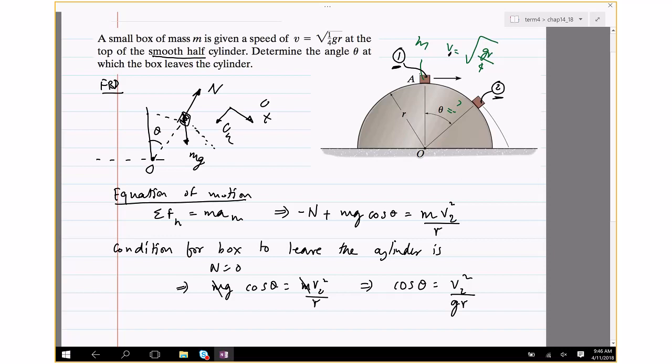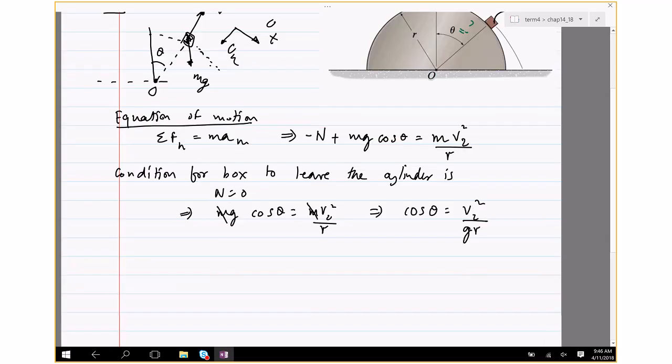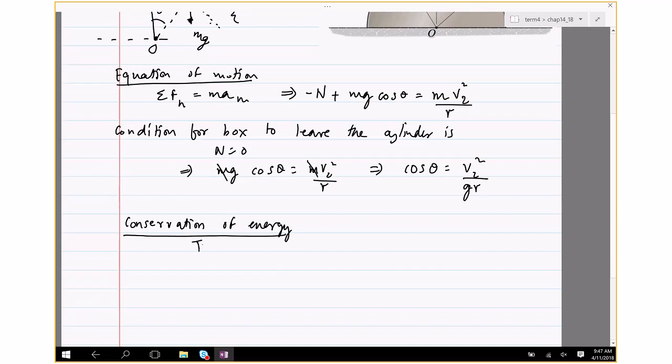Okay. So as I said, we would use principle of conservation because v is a function of theta. You have a preference on what you use. There's two options: conservation of energy and principle of work and energy. I can tell you that if you use principle of work done, you'll get the same answer. So let's use the conservation of energy just because that's what we said we're going to use. So T1 plus V1 is T2 plus V2.